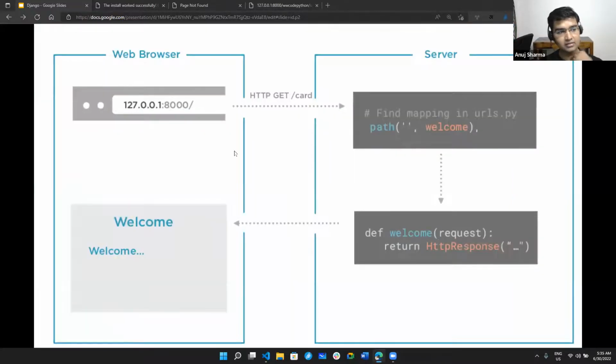Okay, the one thing is, I think you already know that in the web server, when we type a URL, Django checks that URL, okay? Is this in my list of URLs? If it is, then my computer will say, okay, go there in my view, and then my user will get the view. So the first thing Django will check is if the URL is there or not, and then it will give this view, and I'll get this view there, like this.